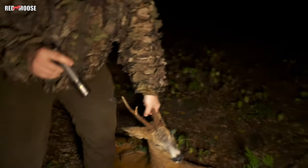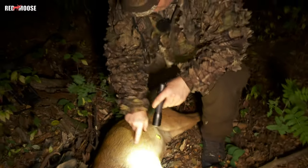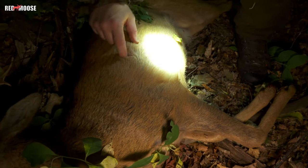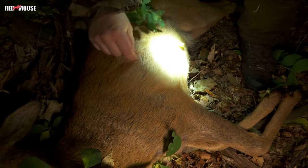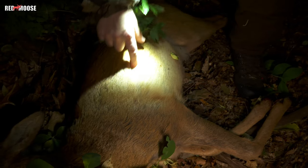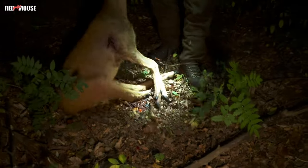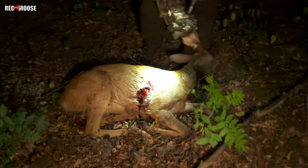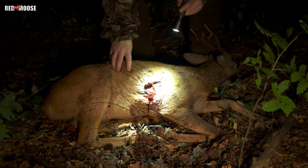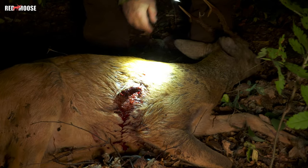And the shot, this is my first roe deer with the 6.5 Creedmoor. And I shot behind the shoulders. We have the hole here where the bullet hit. It's maybe a little farther back than where I thought I aimed. Maybe it was slightly angled. And a nice, really small, controlled exit wound. And the caliber is a 6.5 Creedmoor, as I said, and I used the Hornady ELD-X for this.